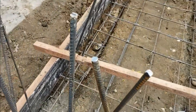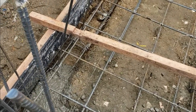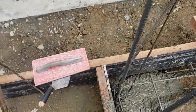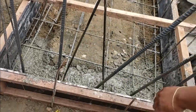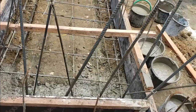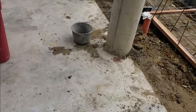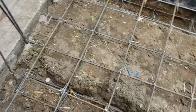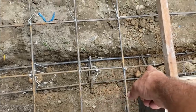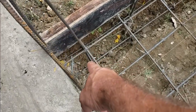All of this here is going to be sitting in the dirt. I know it is. Okay, bro. Not really, because I'm looking at steel sitting right here. I'm looking at steel sitting on the dirt right here. If it touches the dirt, it rusts away from inside. No gap under. Sitting on the dirt.